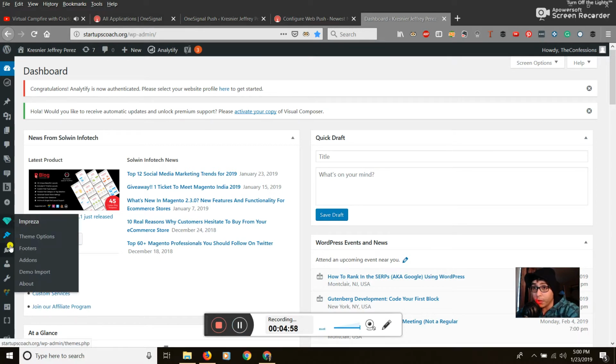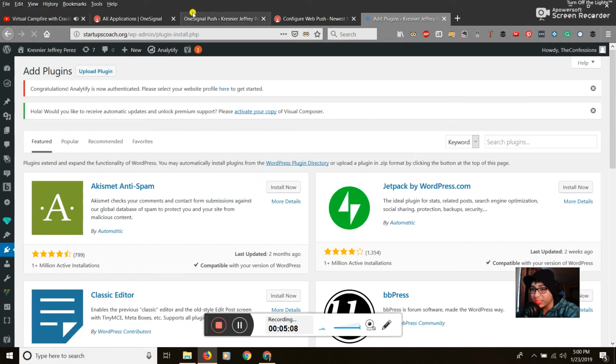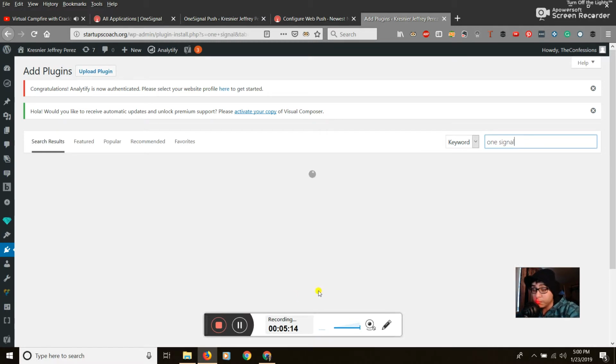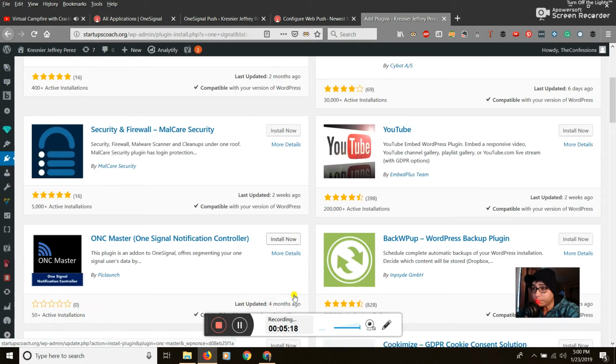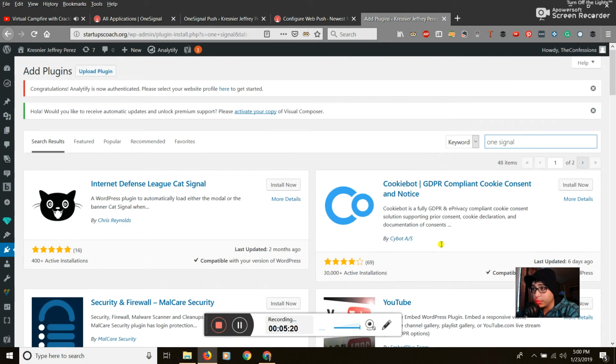you're going to look for this icon right here. You see it looks like a little plug. So you're going to click add new, and search for the plugin called OneSignal. Once you search OneSignal, you will go ahead and install the plugin.